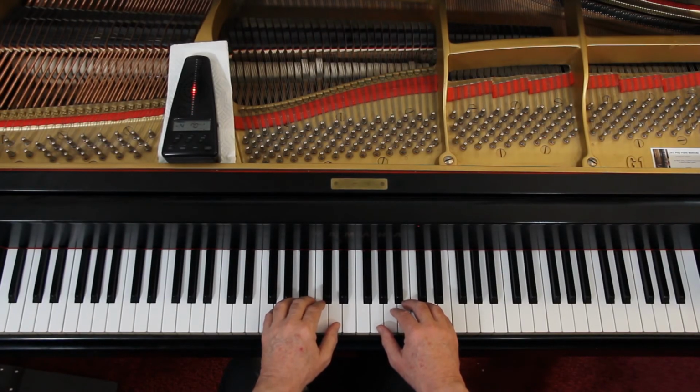So let's try this out. I'll give us 3 counts. Now, again, we're not performing it. We're just checking notes and rhythms here. I'm not going to do the dynamics. Just notes and rhythms and the pedal. 1, ready, go.